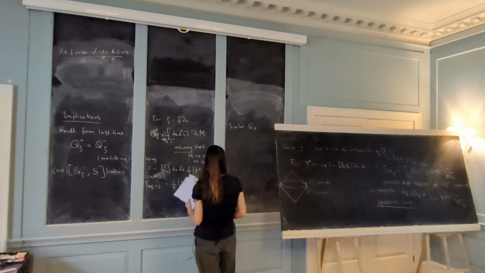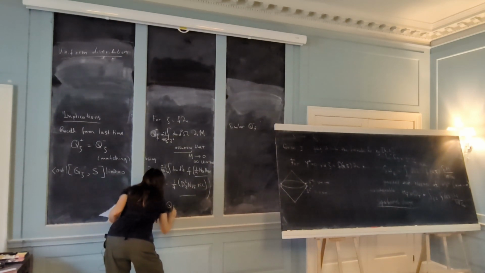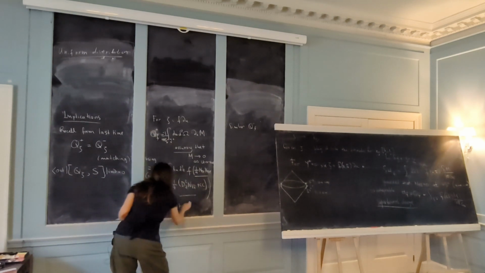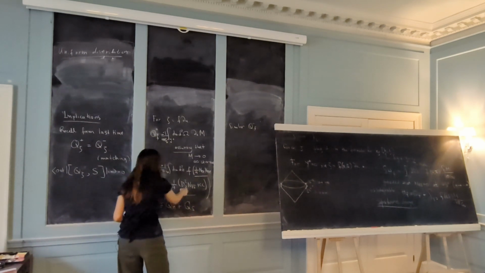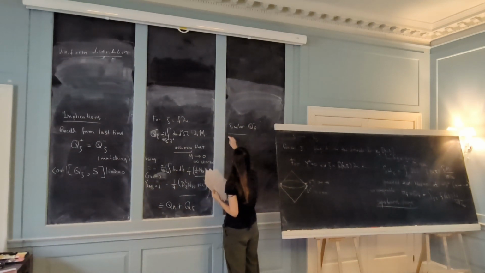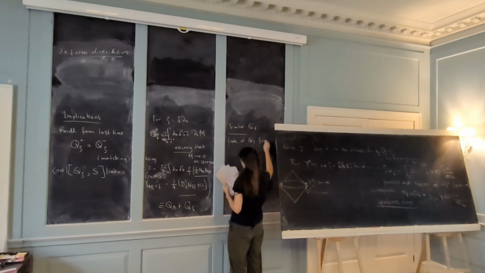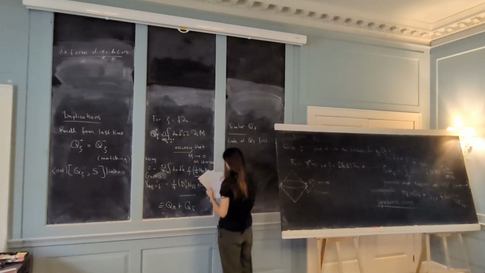And so now let's look at the two components individually. So let's call this, like last time, Q hard being the quadratic in N piece, plus Q soft being the linear piece in N. So let's look at the two components. Let's look at Q soft first.